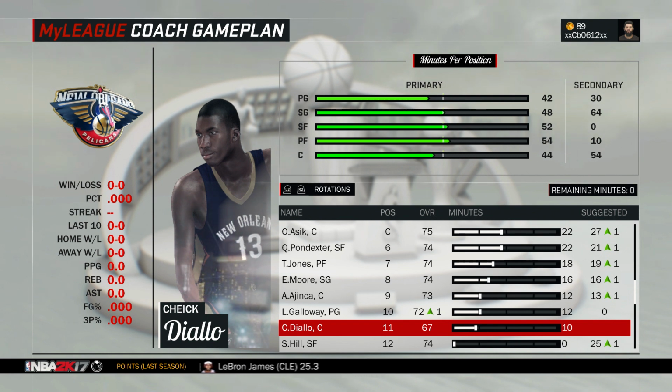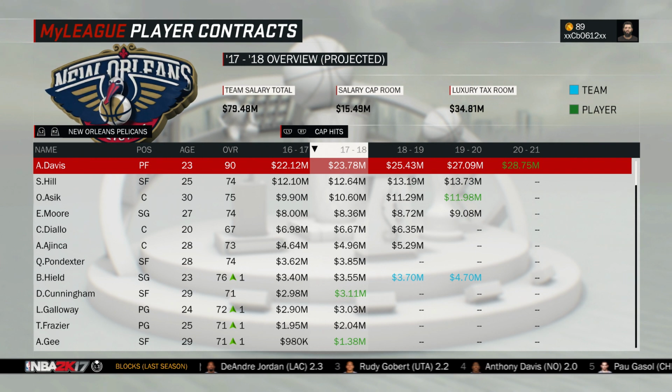They wanted me to give minutes to Solomon Hill, but he cannot shoot, he cannot create his own shot, and he's not that much better of a defender than Quincy Pondexter. So we are going to be giving Pondexter some minutes, and we're going to leave Solomon Hill off. We had too many wing players, so that's what the rotation is going to look like to start out the year.